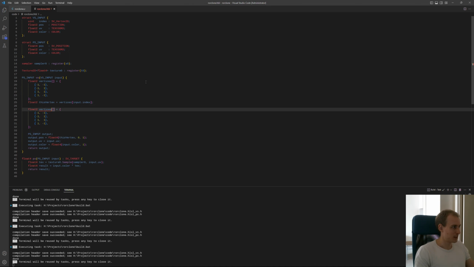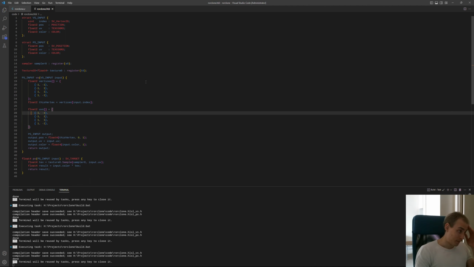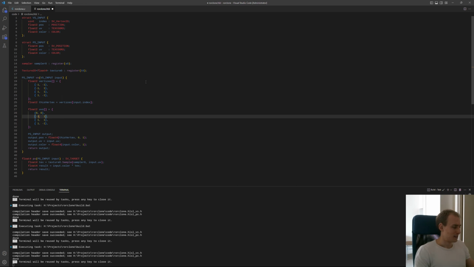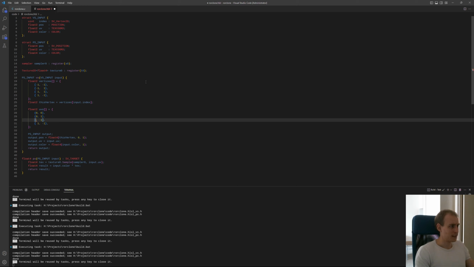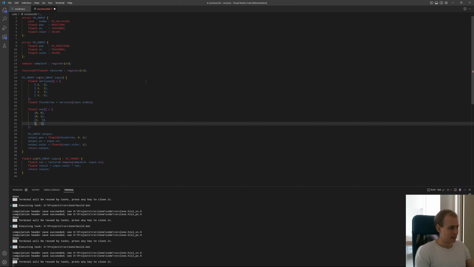There's some syntax error I'm seeing. I guess there was. Okay, so what would this be, like 0? Well, conceptually it's 0, 0, right? And then the top left would be 0, 1. And then we've got top right, which is 1, 1. And then bottom right, so 1, 0.